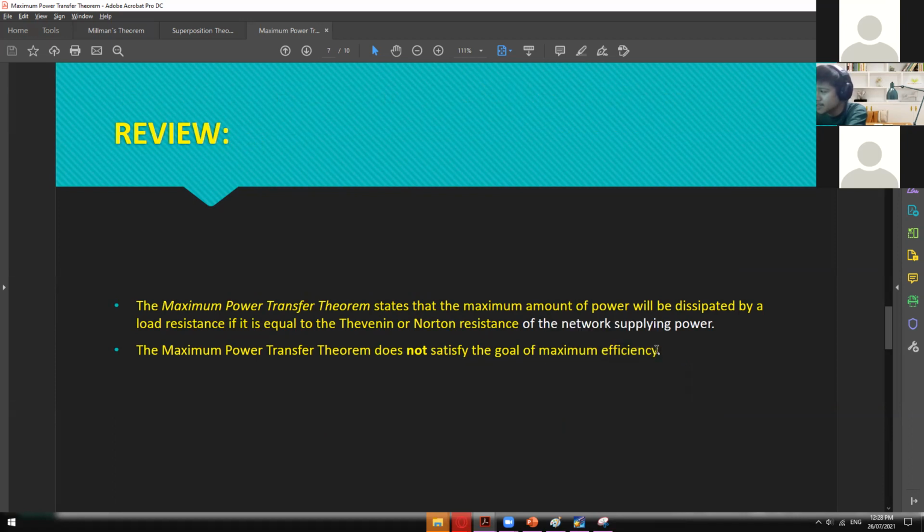So kagaya ng sinabi ko kanina, hindi ito yung tamang way para makuha mo kung 100% na ma-maximize mo talaga. Kasi hindi siya yung parang ano bang tawag dito? Amplifier. Okay, wherein, let's say, 1 magiging 5. So ito, 1:1 lang siya. Kung ano lang talaga yung kaya niyang ibigay using that circuit, and then yun na talaga yan. Okay? So in here, with the use of the maximum power transfer, you can just solve the power that you can transfer on that one.